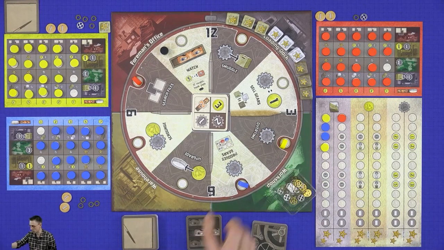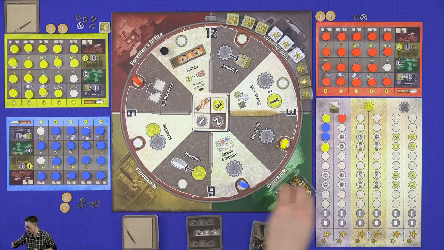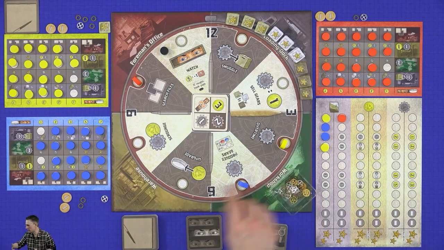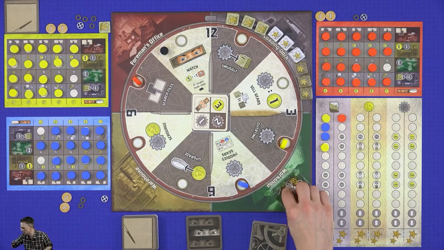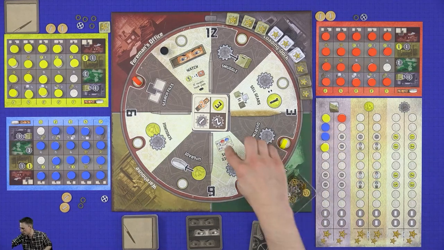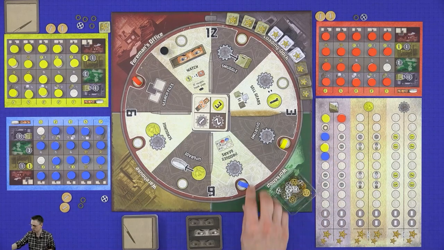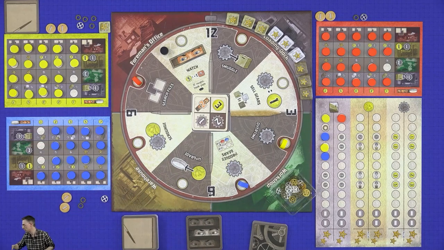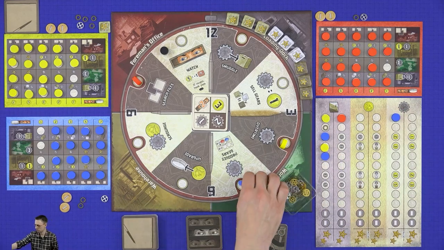So I'm producing gears. I'm producing three gears. One, two. Oh, I'll just take a five. Put two back. And then I get to move one of my discs forward. So this is actually not that great now, but I might as well do it, because I can't change rows with this one. I'm just going to put that there. And then I get to upgrade my workshop action. Okay. I'm going to go up there.